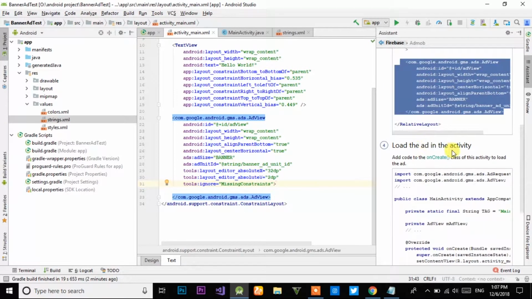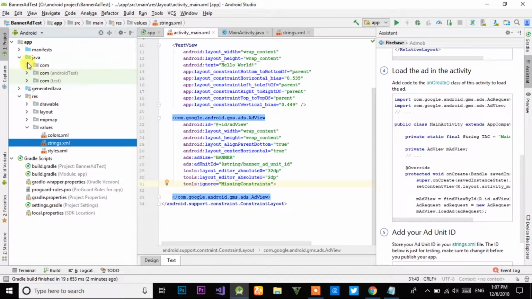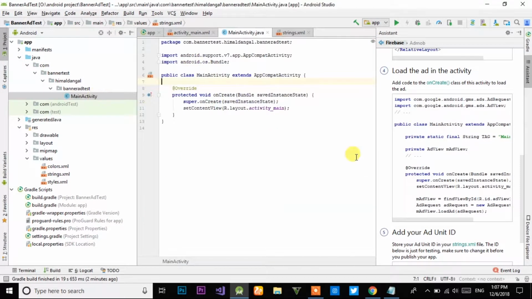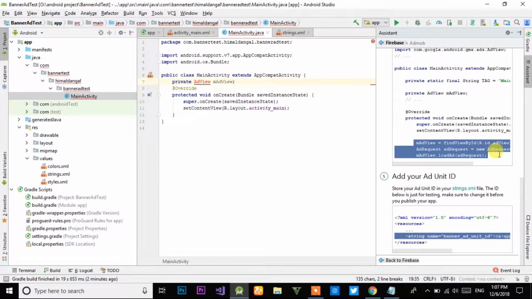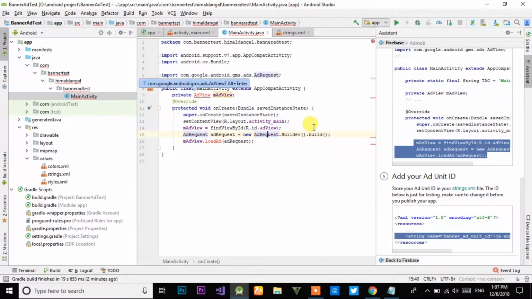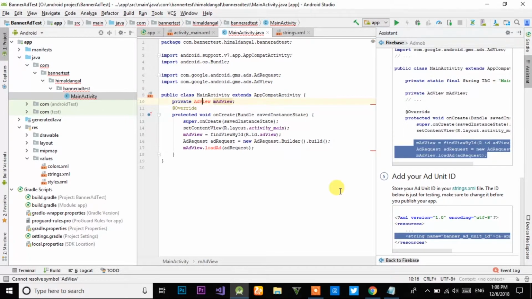So now we should be going to code on our Java file. Just go for open right here, main activity. We're going to add some codes here. Copy this one and paste it here, and again copy this one, Control C, paste it here, click on this and go for Alt Enter. Yes, it is done, and wait for some time and go for Alt Enter again. Now it is done. To load some ads, we should be adding some more codes which are not given here.